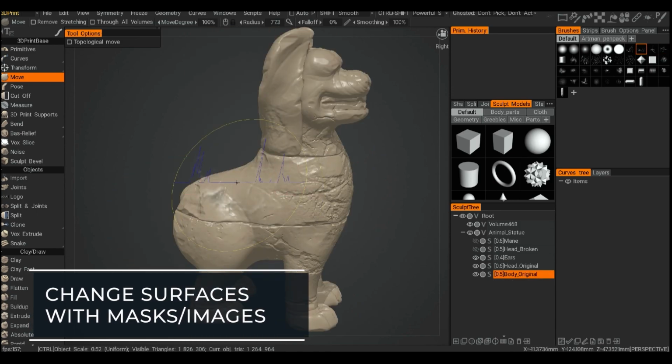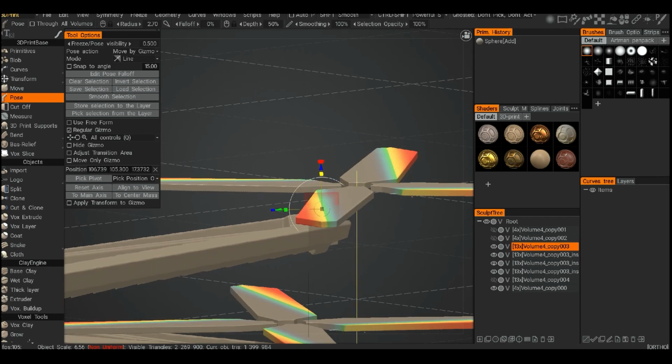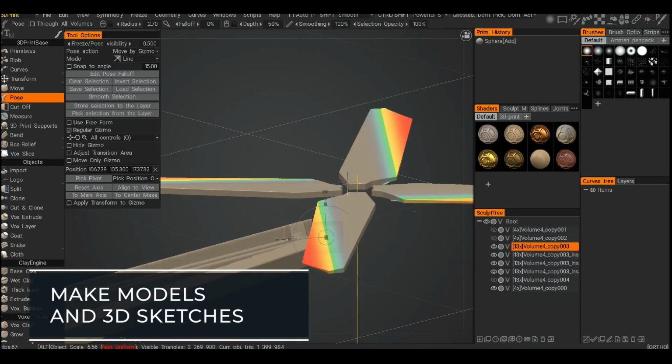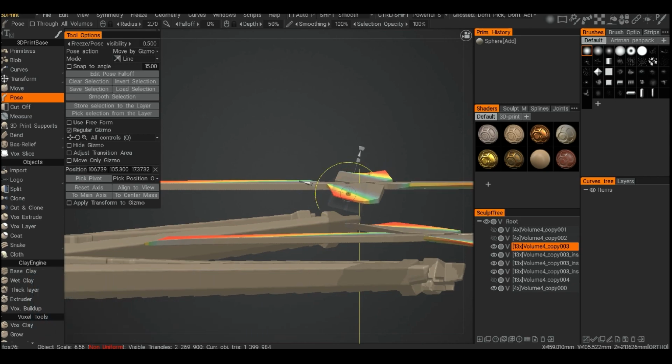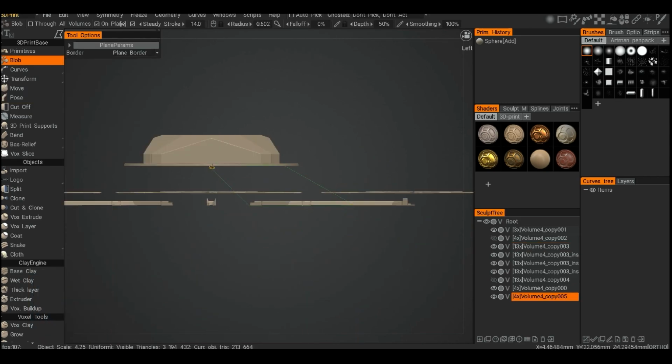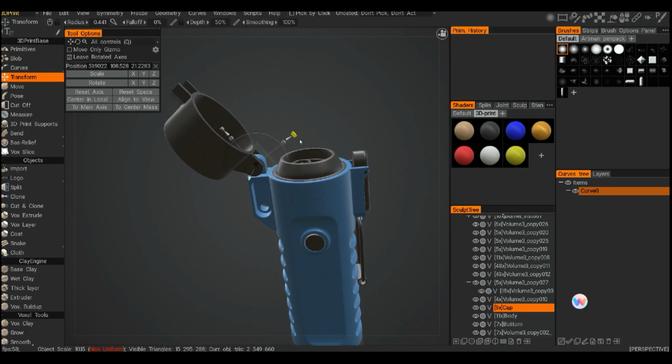It can be a miniature for a tabletop game, consumer product, architectural or vehicle 3D sketch. You choose to use it as a concept tool to explore new ideas or spend more time trying to perfect your idea to a level of a polished product ready for a client presentation.